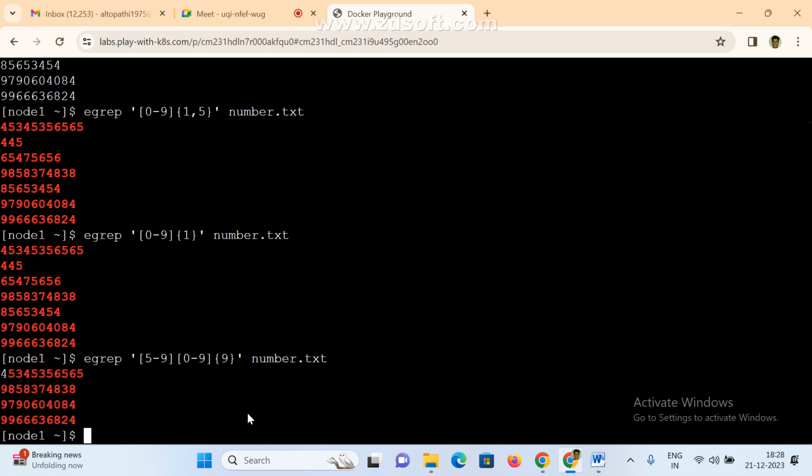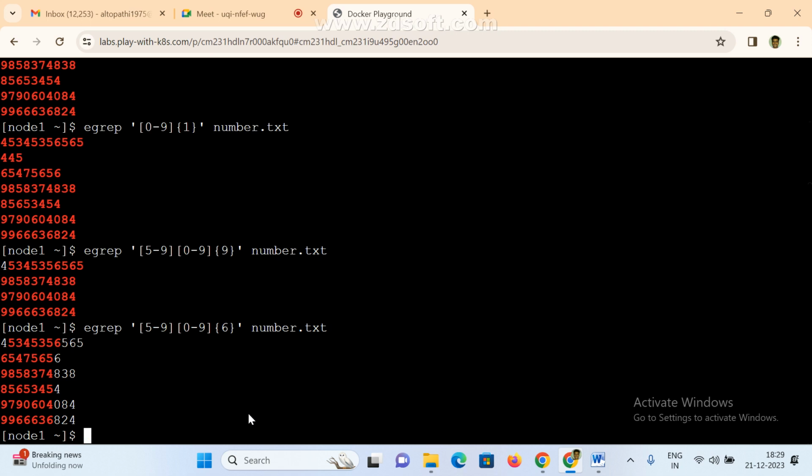Now clear guys? Now see, I am giving only 6, so only 6 digit range. I don't want to print everything. It is highlighted, right?